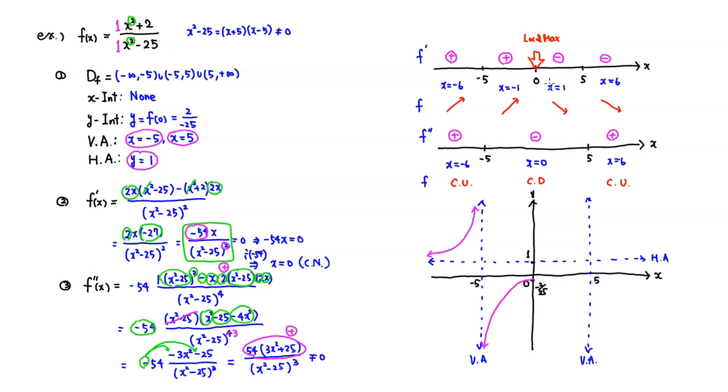And after that, it's going to be decreasing and concave down, and you have a vertical asymptote at positive 5. So we're going to have a graph like that. And on the last interval, you're going to have a picture decreasing and concave up. So you're going to have a picture like that. In this case, since the second derivative is never 0, we know that there's no inflection point. But this is a local maximum, and it looks like it's a local maximum here, but there is no local minimum.